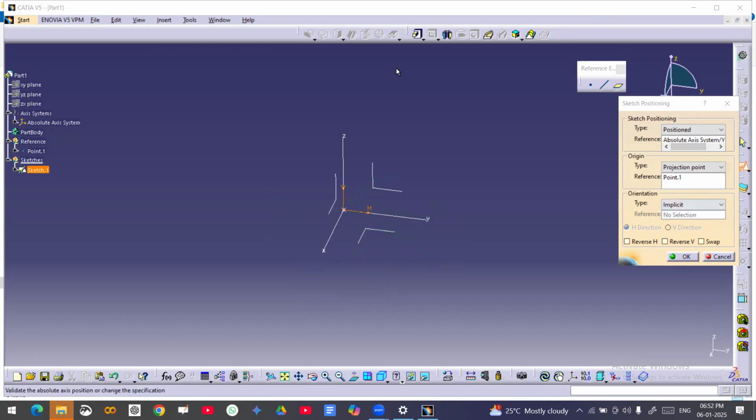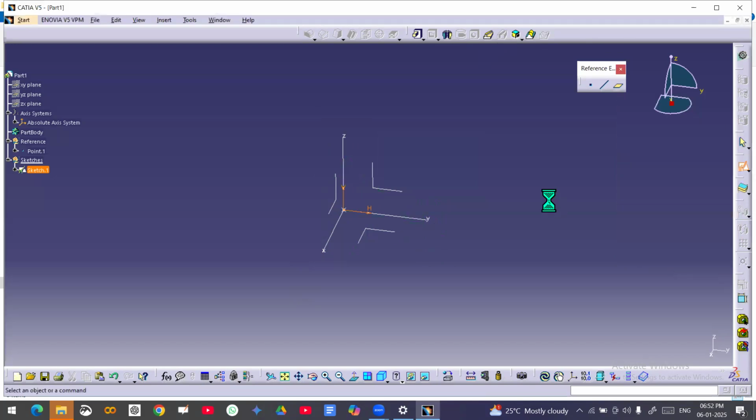So let me choose this here. Now it's correct only because we are taking this plane. If I draw the rectangle on this plane, you have to identify horizontal and vertical axis. So this is horizontal and this is vertical. So this is matching. H is here and V is here. So I have selected this plane. Then just give OK.